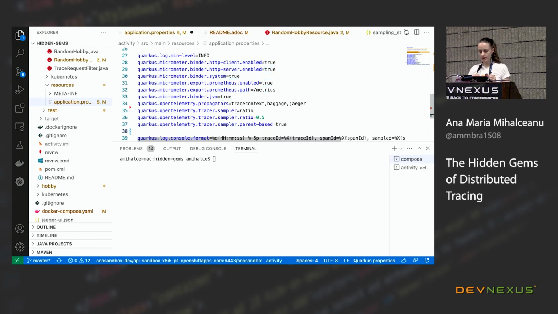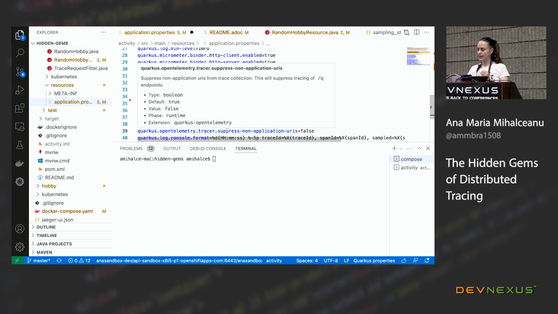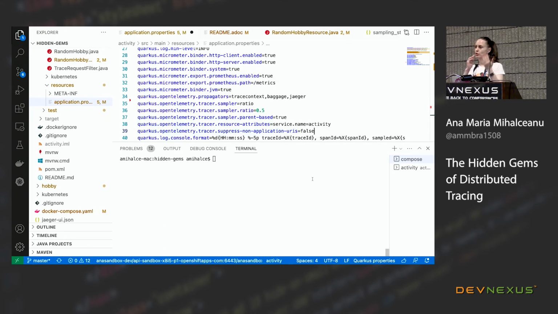Secondly, we need a way to say that we're going to trace some resource attributes, and because I'm also exporting my endpoints regarding health and metrics, I set suppress non-application URIs to false so that I can export that information as well. Furthermore, let's trace some data and see how we can trace data without affecting the context itself. Because I told you that you can use custom headers to debug. And how can we do that?